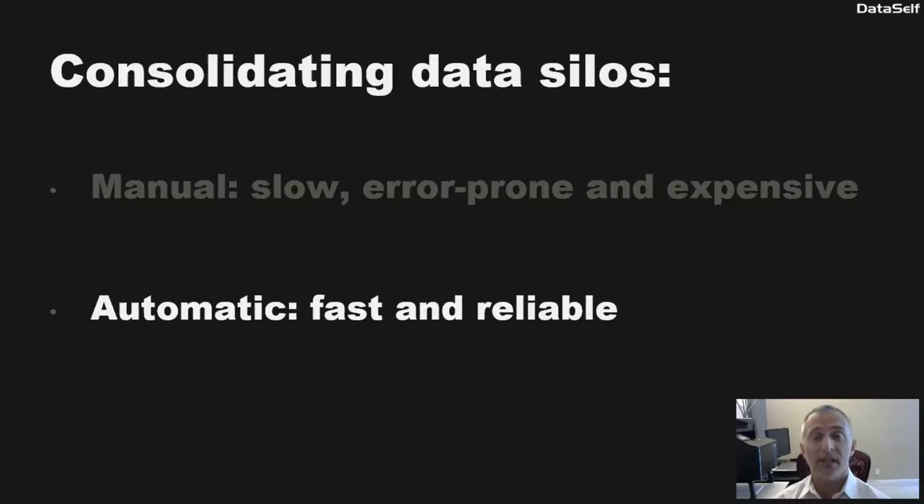The alternative is doing that automatically. There are many tools out there that can actually consolidate the data silos, make things completely automatic, fast, and reliable. Once you tell the computer what to do and in what frequency, the computer will do it, and there's usually no problems, no mistakes. I'm going to be talking now about how DataSelf does the automatic, fast, and reliable approach.